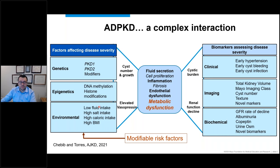However, there are a lot of environmental factors that could make the disease better or worse. These are what I consider modifiable risk factors: how much fluid we drink throughout our lives, how much salt we take in our diet, how much extra weight we carry. All of these affect different cell processes that in PKD cells lead to more cysts in the kidneys. We'll also focus on the metabolic dysfunction, which is part of the dietary interventions.